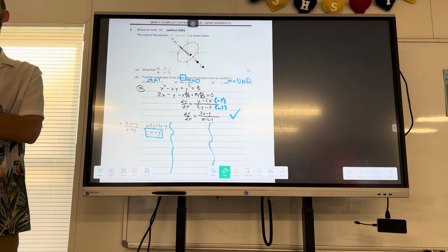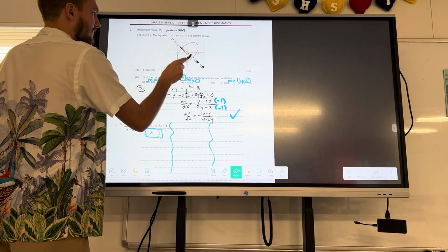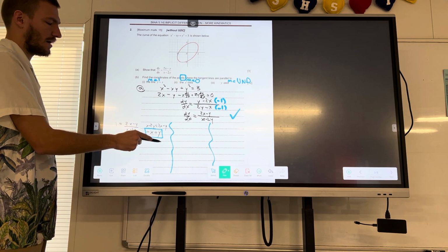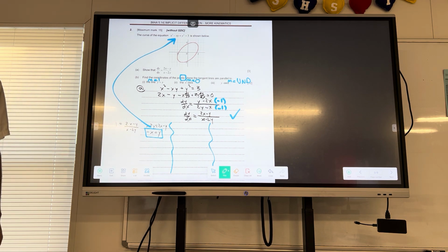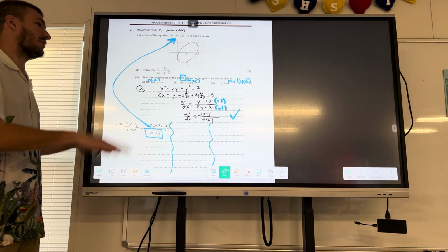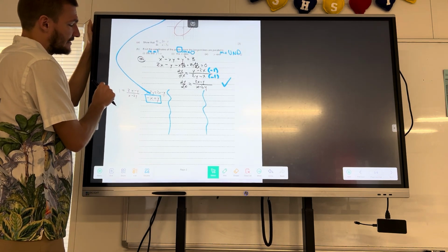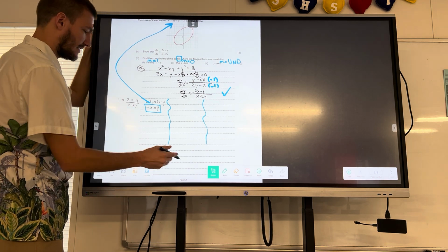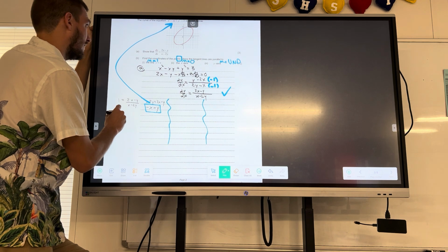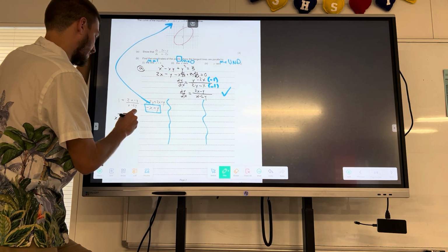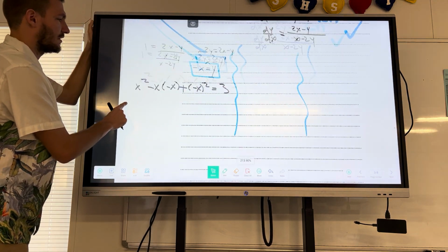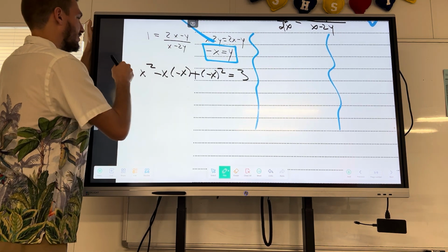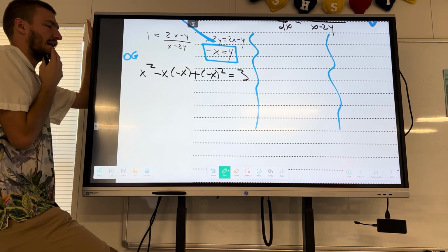Now, thinking about it that way is making it more complicated than it needs to be. Basically, we have this, negative x equals y, and we can just take that, plug it into the original, and then just figure out what the answer is. We're just going to do substitution, like optimization. Anytime I see a y, I'm going to put a negative x. So that would be x squared minus x times negative x, plus negative x squared equals 3. So that's the original, swapping out the y's for negative x's.